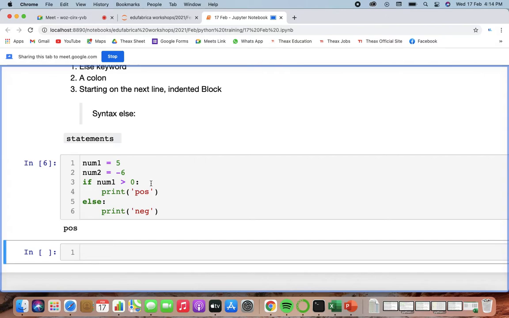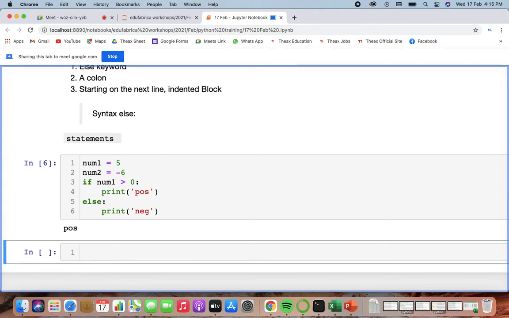Alright, now maybe it could be 0, right? If the user is giving an input, that situation could come, where it will become 0. So in that case, what has to be done? You have to check the next time also whether this is going to be 0 or not, whether the input provided by the user is something else or not. For checking another condition, you require the elif statement.